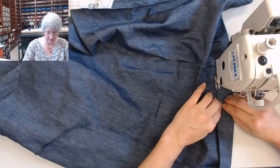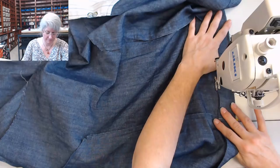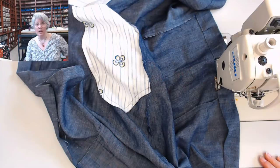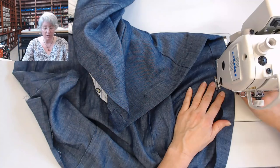Look at me, I'm getting a little more cavalier now, just completing it. I better stop that. Non-negotiable, right there. There we go. I don't need to. Wouldn't have needed that pleat right there. I just don't want any torquing, and I don't want the pleats to be too big. I don't want them to create a crease line on my hem after wearing it, ironing right there. A little crease on this side might eventually show up because it has that kind of feel, this fabric. Like that little break-in, kind of like a denim, you know?